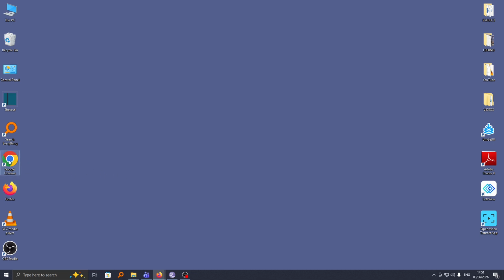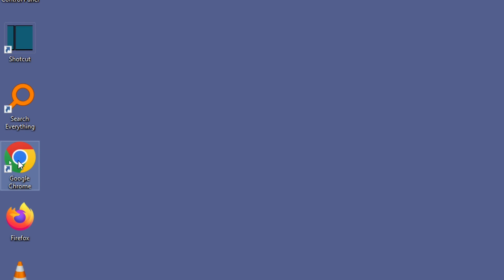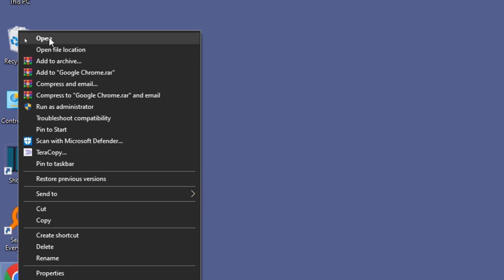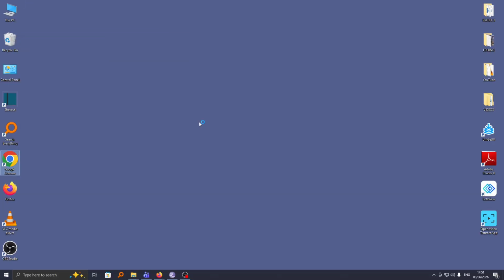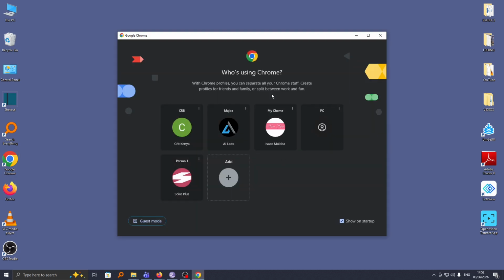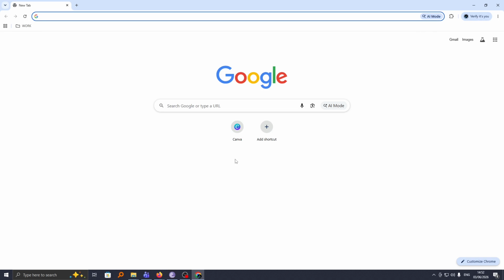First, move your cursor over to the app like this, and then just right click on your mouse or the touchpad, and you can see if you right click on it, we have now this option to open. Choose the first option for open, and by selecting it, your program or your app will be opened. As you can see here, I have several accounts on my Google Chrome browser, so I'll go to the one that I want to use, and now using the left side of the mouse, just click on it once or tap on it using the left side of the touchpad on your laptop to open the program.